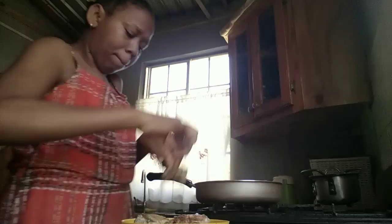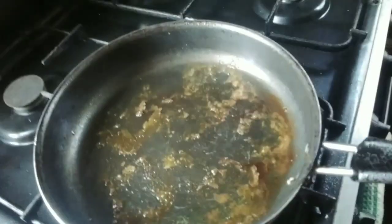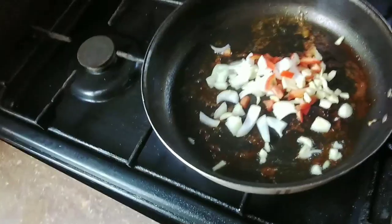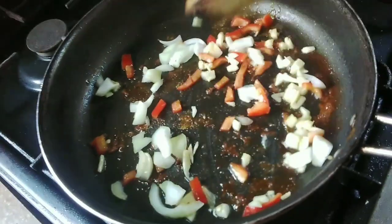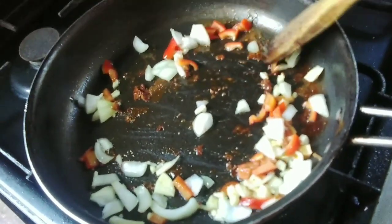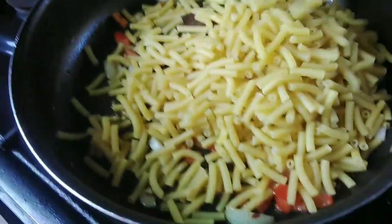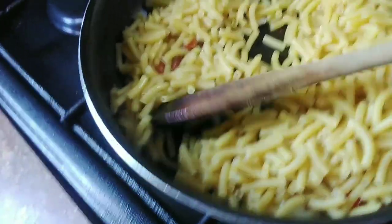Once you take out the chicken you're going to see these bits — could be skin or seasoning that came off — and you're going to use those. I'm going to add the cut-up veggies and use the spoon to scrape off all of those little bits that are stuck, because this is what the pasta is going to get all its flavor from. If you have kids and want to try this meal, you can use sausage instead. Then I'm going to add the pasta, mix it in with the vegetables and the chicken scraps and seasoning, let it sit for a minute, and then add some water.